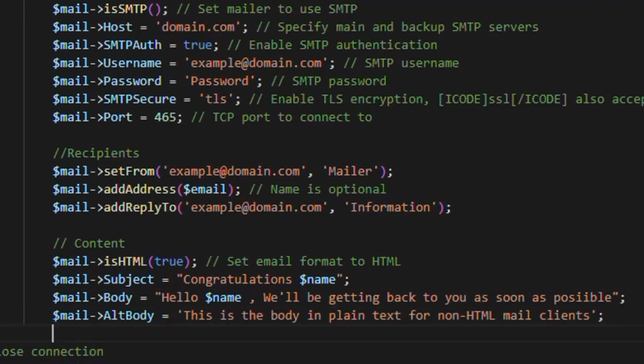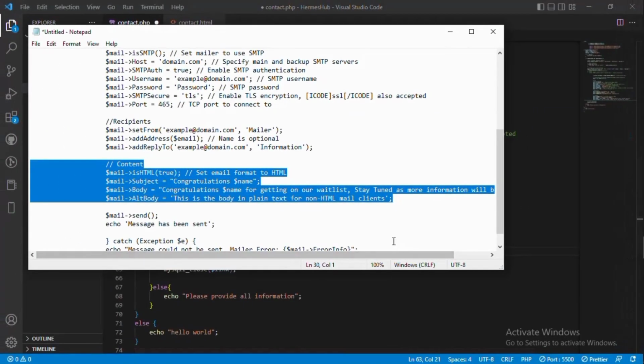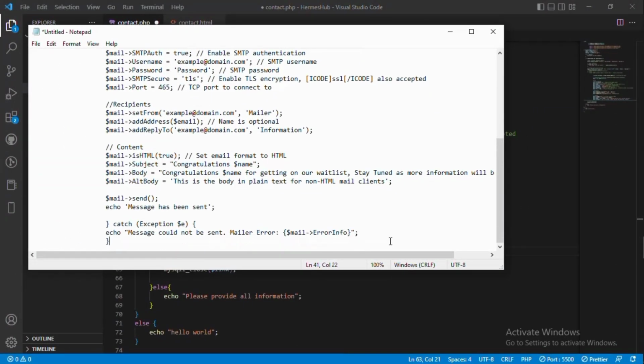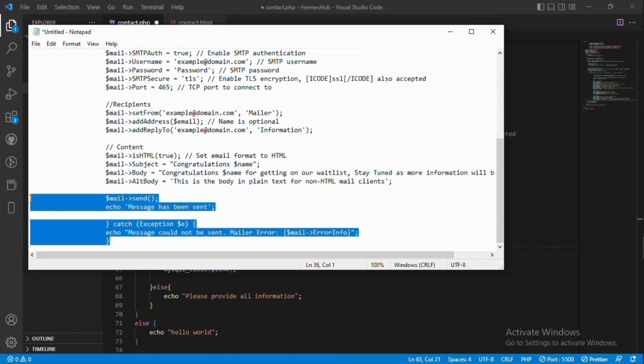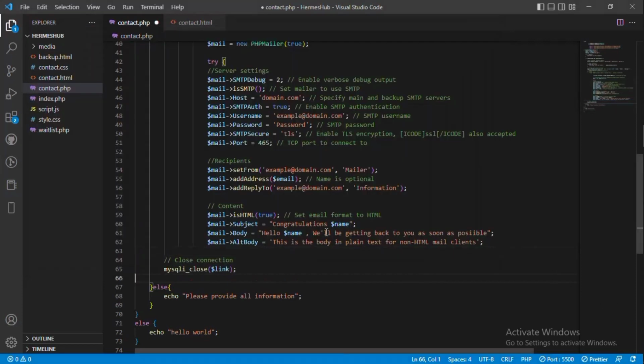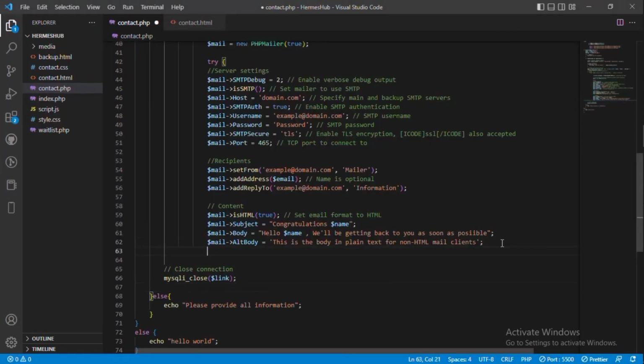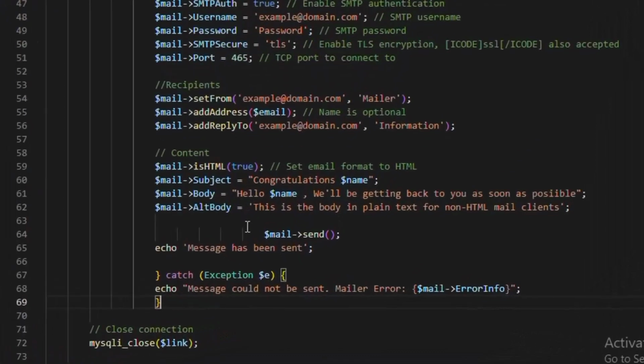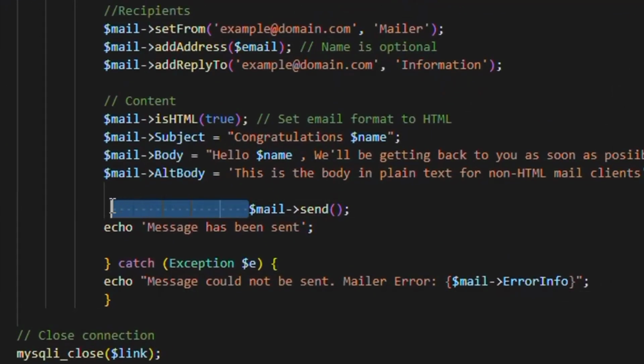The next chunk of code I'm going to be pasting right now is just to verify if your email has been sent or not. I'm just going to copy and paste that right here. What we're trying to do is, if the email was sent successfully, echo "message has been sent".